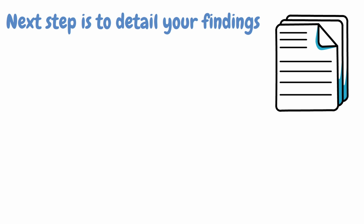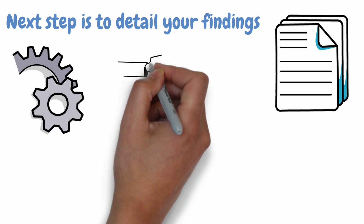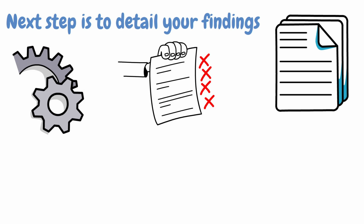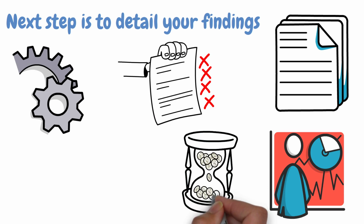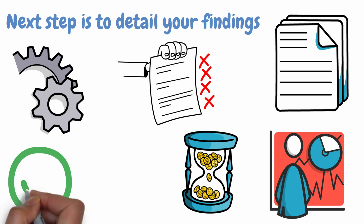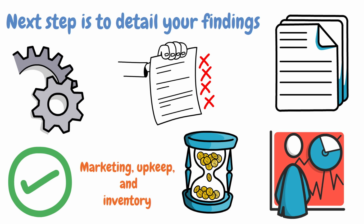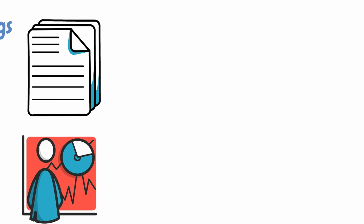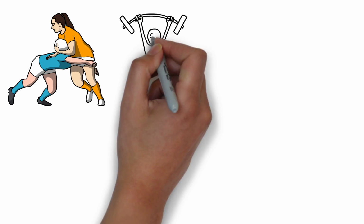After you've written your executive summary and company description, the next step is to detail your findings from conducting a market analysis. A working market analysis is not as simple as listing a bunch of competitors and how they are inferior to you. To begin with, you need to analyze the market to identify the difficulty of turning over a dollar at the end of the fiscal year. If you can successfully identify a number of businesses making acceptable profits without burning too many resources on marketing, upkeep, and inventory, then you may truly have a shot at hitting the ground running. Having competitors is generally a good thing, as it shows the feasibility of your niche.